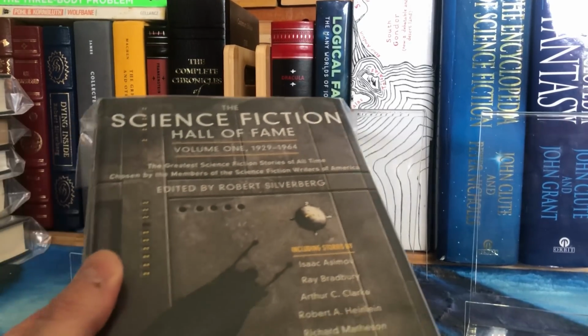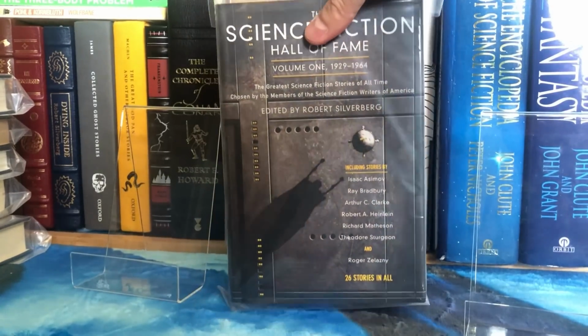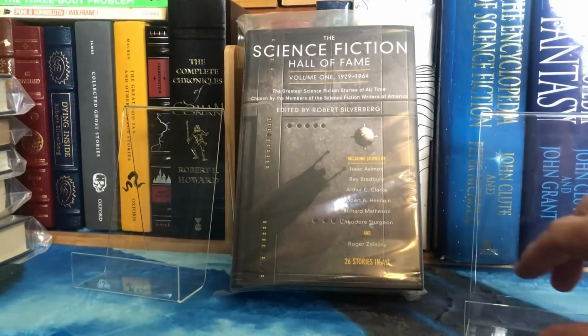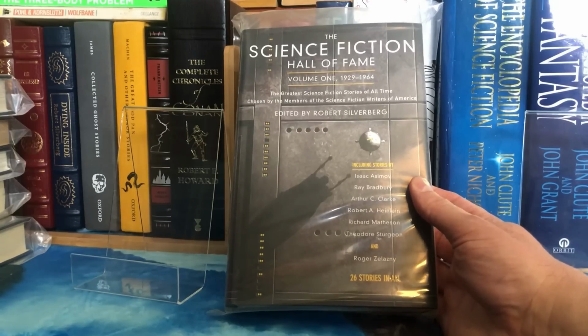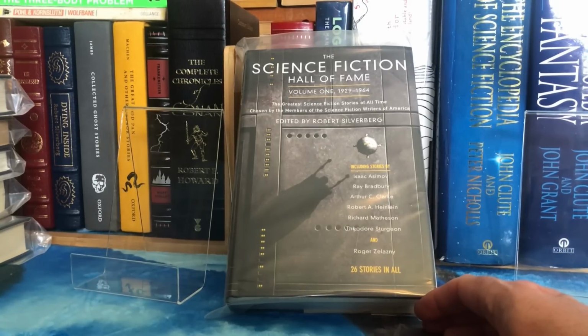Now we get on to the real meat, the hardcovers, and I'll just show you this briefly. I've taken it out of the bag, and Bob is so good at bagging things, and I've made a real hash of putting it back into a bag. This is a great anthology, and it's had numerous paperback editions over the years, and I do have one. This is the Science Fiction Hall of Fame Volume 1, and it covers short stories from 1929 to 1964. These stories were voted on by the Science Fiction Writers of America in the late 60s, and they founded the Nebula Award. And there are also things which they asked Silverberg to adjudicate on. The stories in this are just amazing.